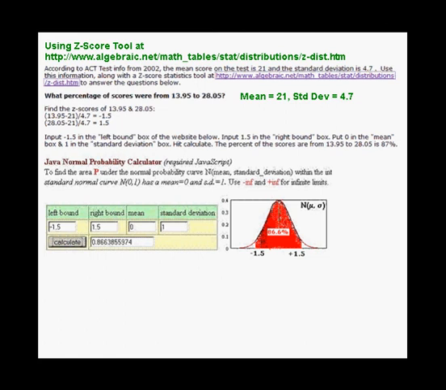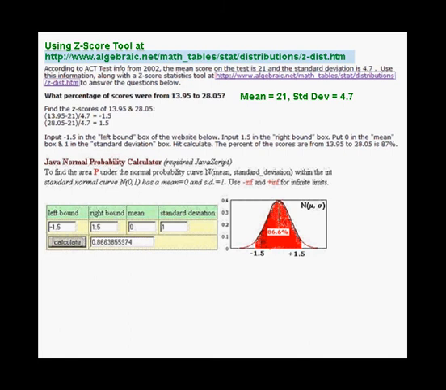Now let's look at an example where we use this z-score tool. It has all the percentages programmed into it. And the really nice tool to use is at this website that I have linked in the notes, and here it is shown up above here in blue. And to use this tool, all you have to do is figure out the left and right z-scores and plug them in, along with a few other values. So let's look at an example.